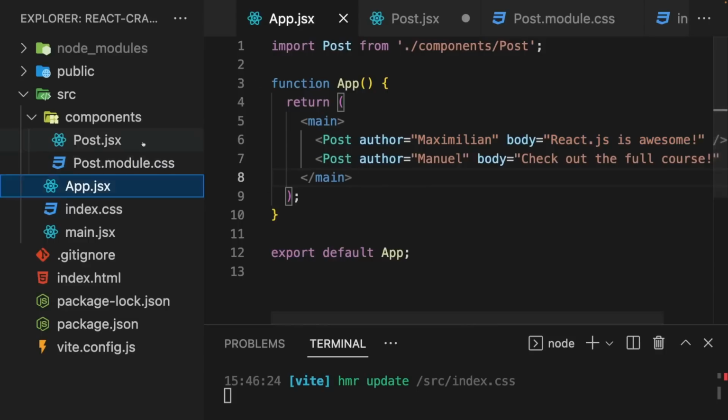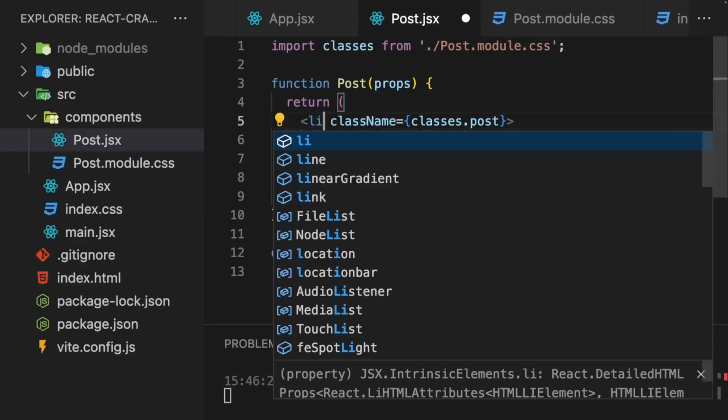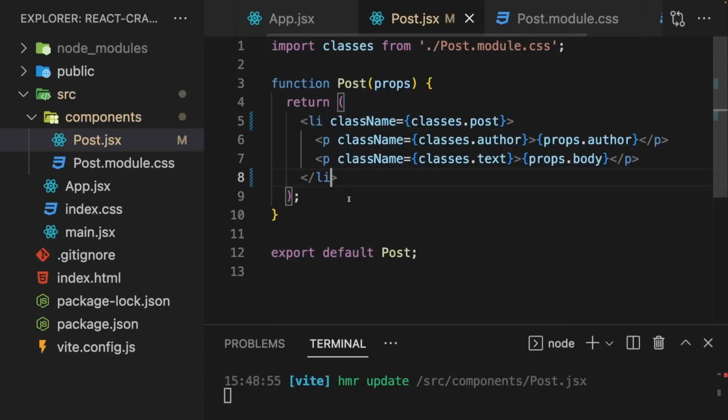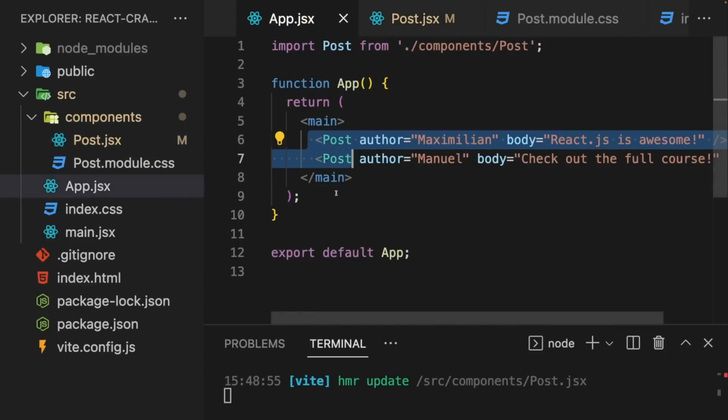And you should also edit the post component to use a li instead of a div. That, however, is a very simple change applied like this. The more important part is that you build that custom posts list component, which uses the unordered list to output these two posts. And you should then use the posts list component in the app component instead of these two posts here. So try doing this on your own first. Here's a short pause for you to pause the video. Thereafter, we'll implement it together.